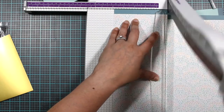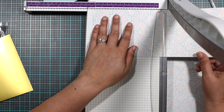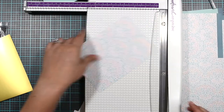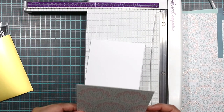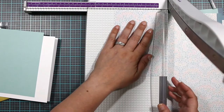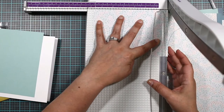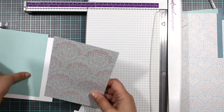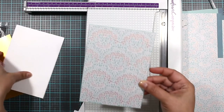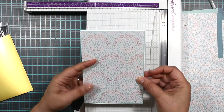Let's cut it there. I totally suck with measurements, guys — I normally just eyeball where I want it. You've got to admit your weaknesses, right? This is a tad bit big, so we're going to trim it down a little bit more — maybe take out another eighth of an inch on each side. Let's make sure it's even. Oh yeah — I think that's pretty, and then with a teeny bit of the white showing, that's going to look really nice.